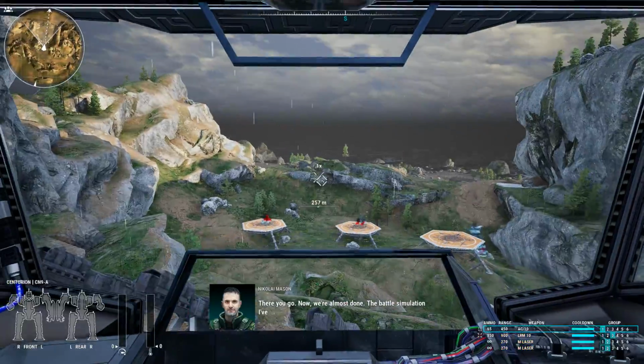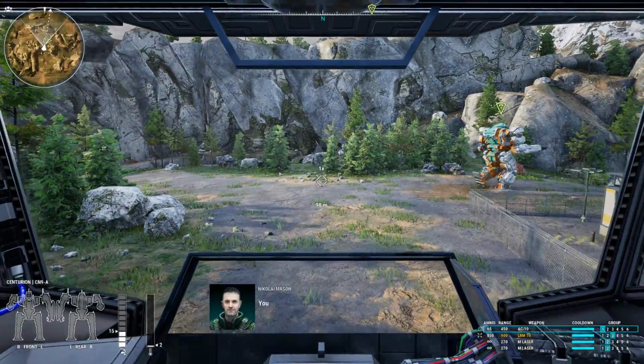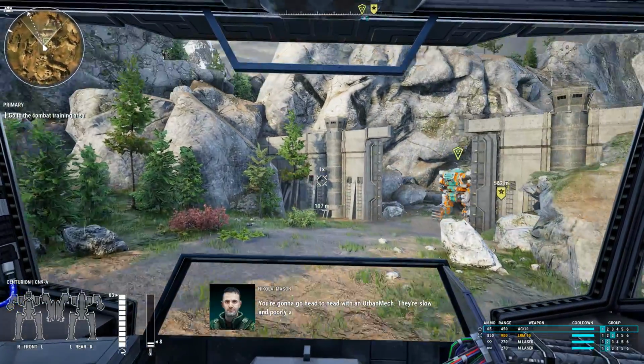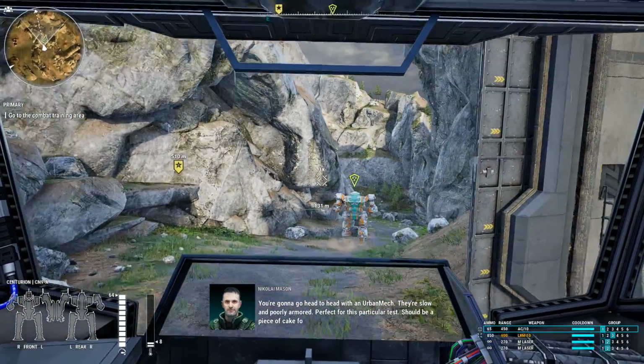The battle simulation I've set up for you is the last hurdle. Follow me. You're gonna go head-to-head with an urban mech. They're slow and poorly armored. Perfect for this particular test. Should be a piece of cake for a pilot like you.